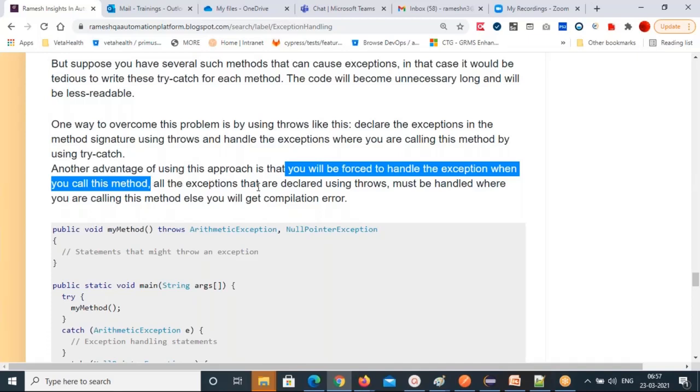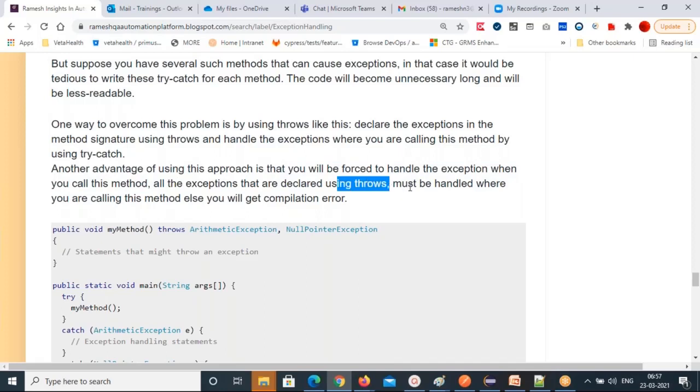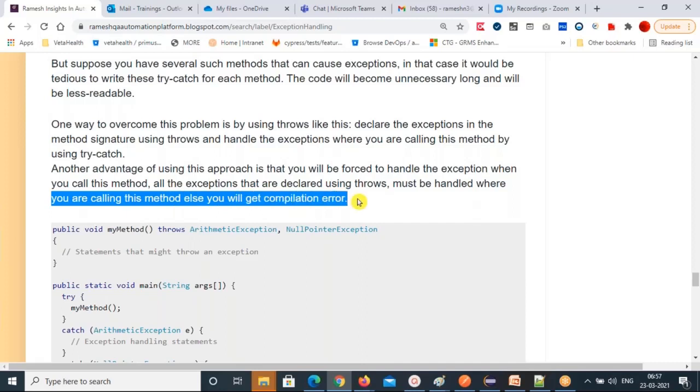So all the exceptions declared using throws must be handled where you call this method, else you will get a compilation error. So this is the second advantage. These are the two advantages you can tell.